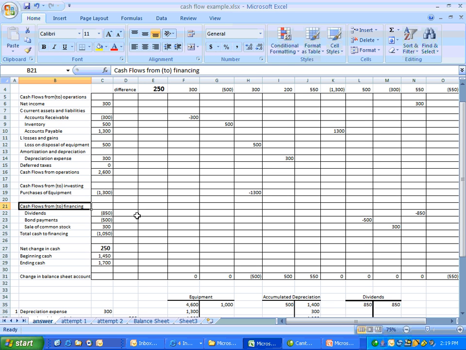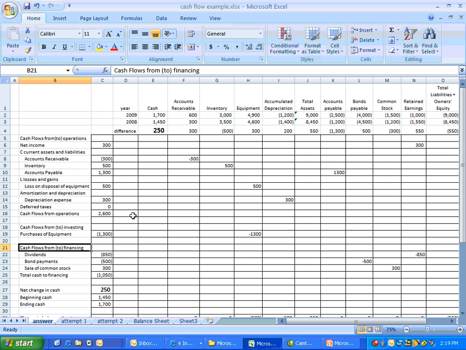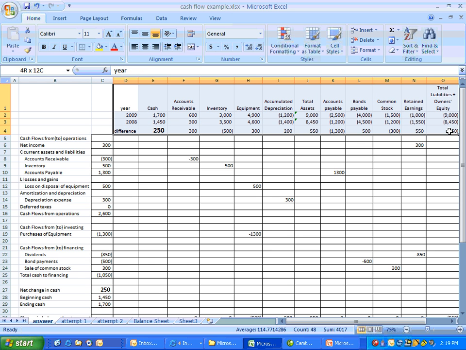So by breaking out our transactions into this format, we're able to see kind of a snapshot picture, a little bit different view of what's going on inside the organization. So I hope this has been a good little primer for what a statement of cash flows is attempting to do. If you use this method of laying out your balance sheet and coming up with what are the changes in the balance sheet and then addressing those changes and dropping them into the appropriate section of the statement of cash flows, you'll always make sure that you can balance your statement of cash flows, and that if you can't get it to balance, you're at least going to know what accounts it's related to that you're having trouble balancing it.